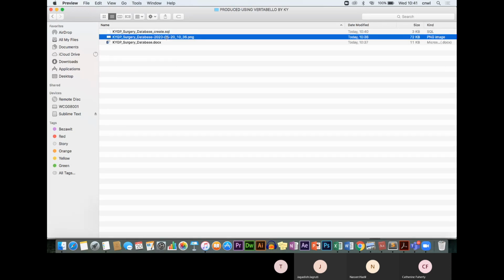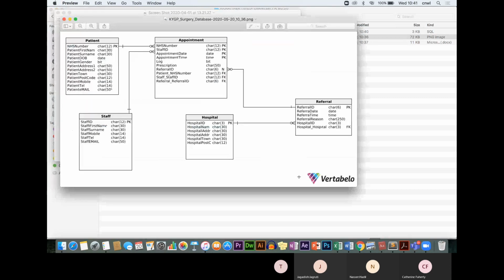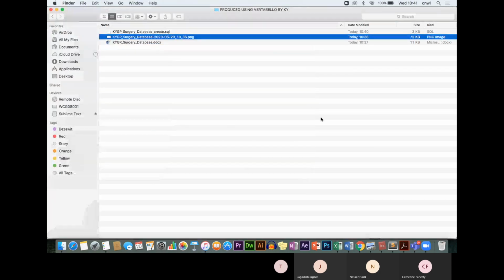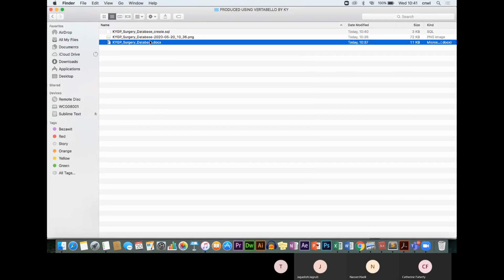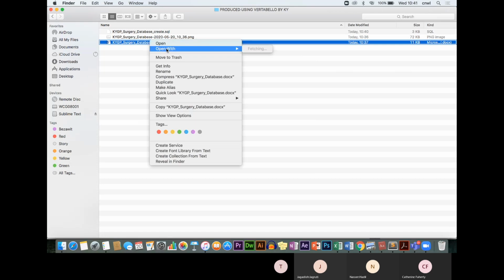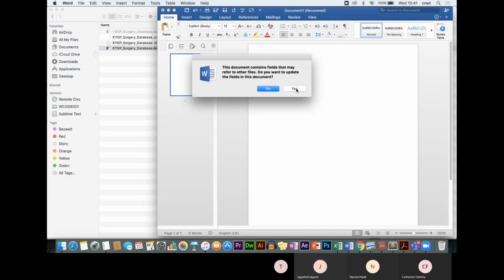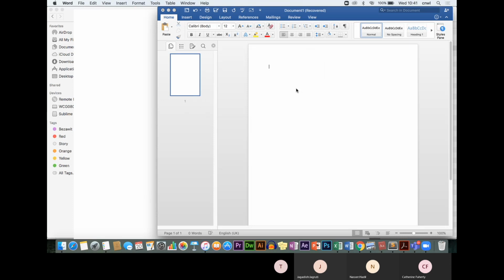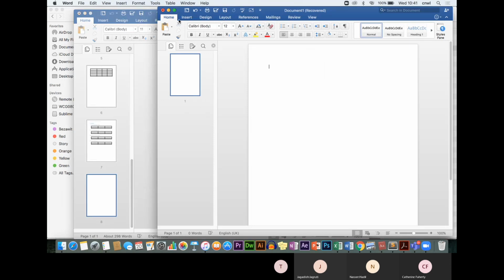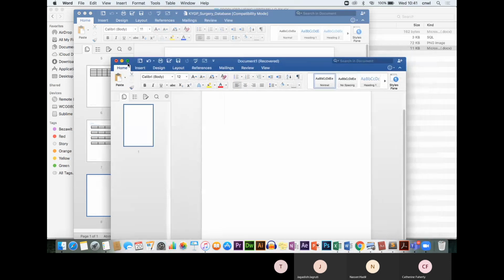Let's have a look at what is produced. The ERD diagram, okay? You could add to this created by your name, but Vertabello, they like to put their logo, but it's you who created it. The documents, and all right, and this document is a very nice document.